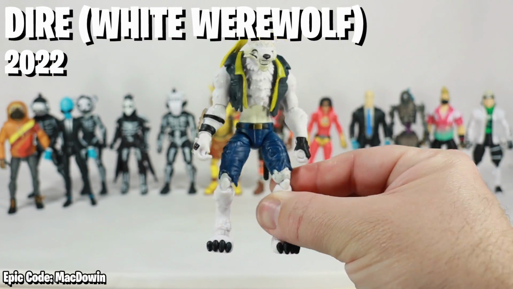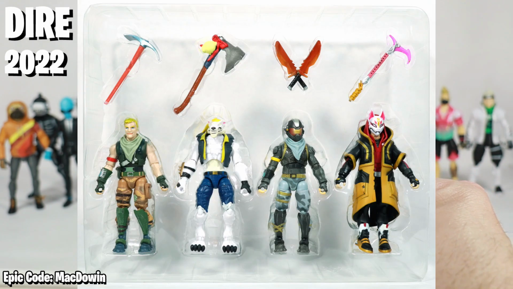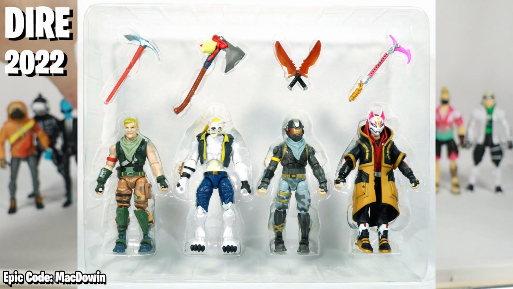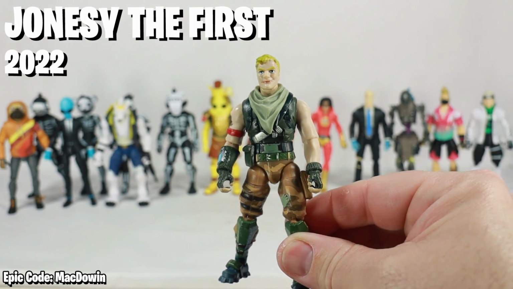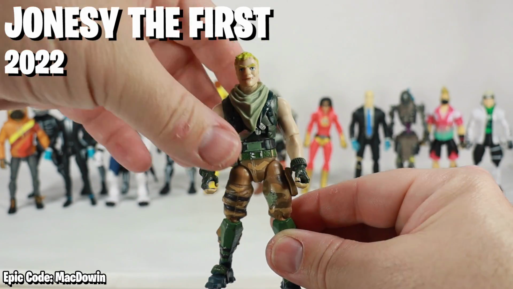Then we got a White Style Dyer that came in an Amazon Squad mode with 3 other figures. We had repacks of Drift and Rogue Agent, as well as a brand new Jonesy. Or is it? This is an exact copy of the original 2018 Jonesy, except he's been renamed, and that's why I've included him. This is now Jonesy the First.